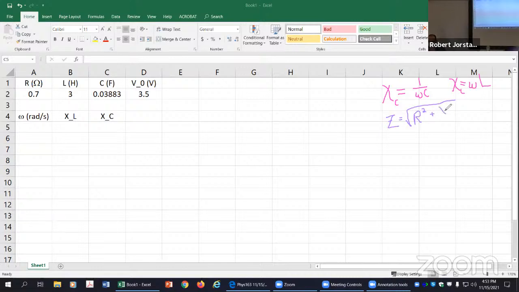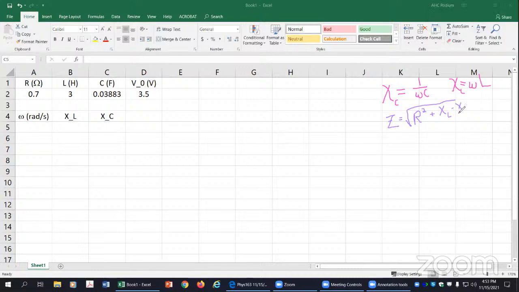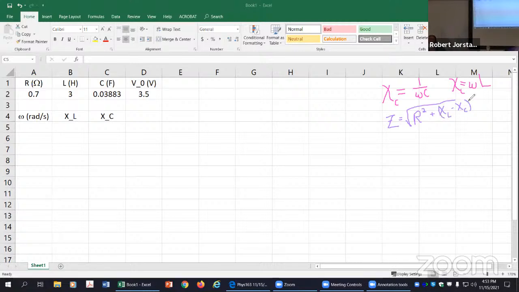I'm just putting this stuff here so you guys can see that on the screen. Is that legible to those of you in the classroom with me? Yeah. How about those of you on Zoom? Uh-oh, I just screwed up. It's minus, isn't it? Can you see on Zoom okay? Yeah, it looks fine. And so XC, and then that whole thing has to be squared, right? There were a couple other pieces here, right?